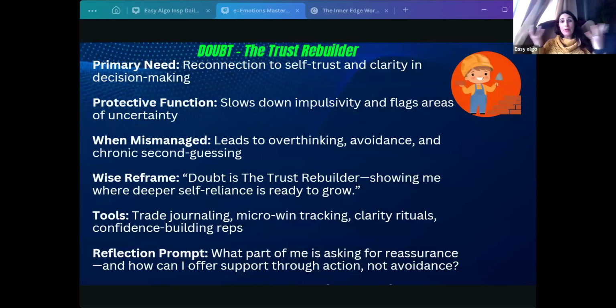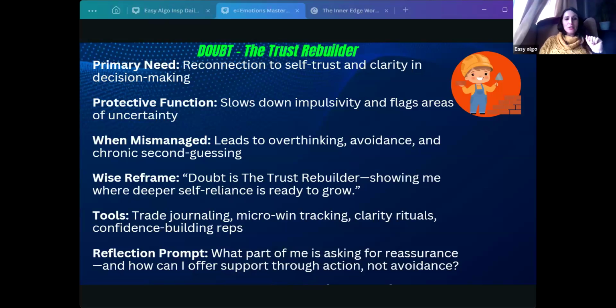Okay, doubt, guys. We all feel it. This next workshop on Friday, we're looking at intuition and trust, and doubt will be there. It's part of human nature. We're going to second guess. How can we learn to work with our doubt instead of letting it work against us or sabotage? It's there to reconnect with that self-trust, with the gut, right, with our decision making. It's there to help slow things down. Instead of us being impulsive when we doubt, it's asking for you to pause, recheck, and then move. And we can do that quite seamlessly. It doesn't have to be such a drama. We don't have to get ourselves in such a spin.